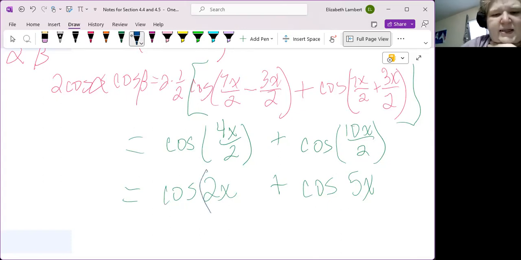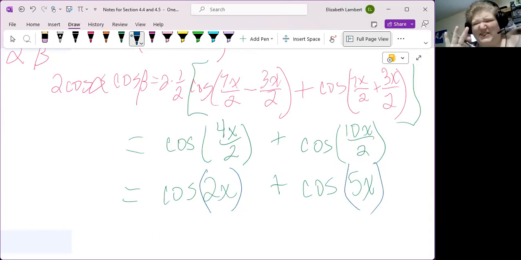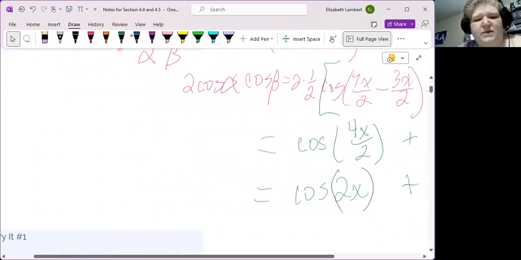Now, technically, we should have parentheses like that. But without the parentheses, that is what the assumption is when you write cosine of 2x, that the 2 and the x are inside the cosine. And then plus another trig function, that is assumed to be not inside, because we don't put trig functions inside each other. It's nasty. All right.